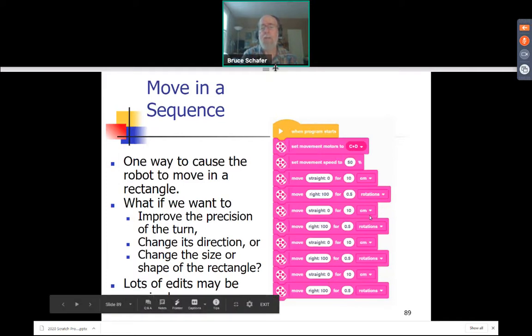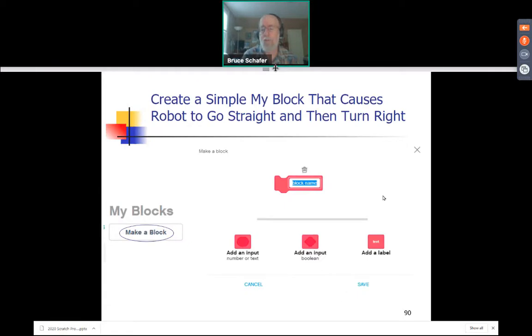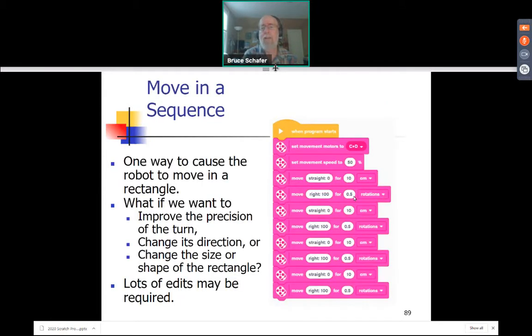And that's fine, but it's a lot of blocks. And if we decide that it's really 0.45 that makes a nice right turn, 0.45 rotations, then we have to change it in four places. So if we decide to control that turn by degrees, let's say we want the axle to turn 160 degrees, we need to change it to degrees in four places, and the number of degrees needs to be set in four places. So what can we do about that?